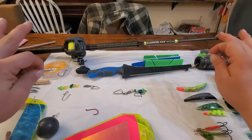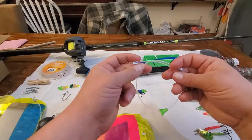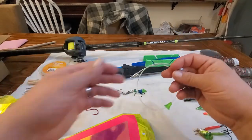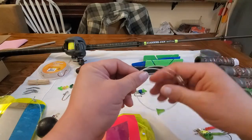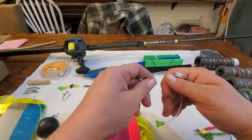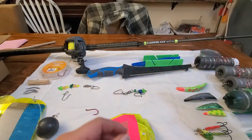I got all this on Amazon, so I'll post all this below so you can check it out if you feel like maybe going to this style. There's a million different crimps out there. I just found these were cheap aluminum crimps, and I don't think they came with the little tool, but oh well, they work for me.